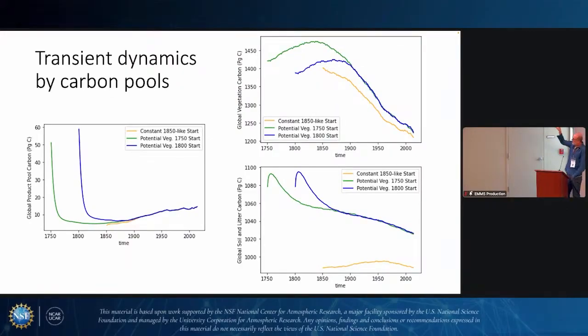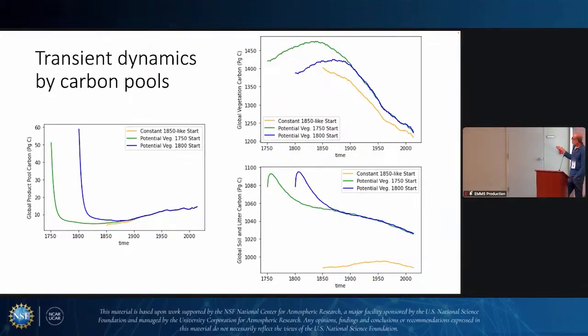So this is the total global carbon broken into the different pools. On the left is the wood product pool, where again you get this initial huge pulse, because you've just deforested a big chunk of the world in these two early start cases, versus the constant 1850 case where you don't create that initial pulse, which then decays away pretty rapidly. For the vegetation carbon between the cases, again there's about 100 years that it takes for the blue line and the green line to reconnect after the start of the blue line. But then the yellow line and the green line, the constant 1850 case and the early deforestation and subsequent transient case, follow each other pretty closely.